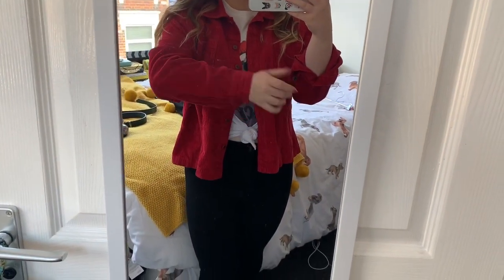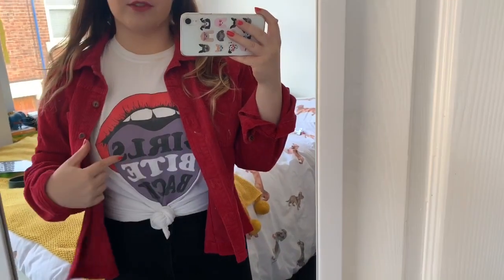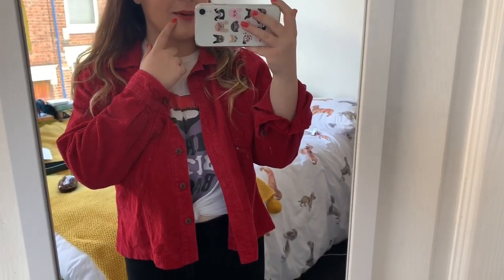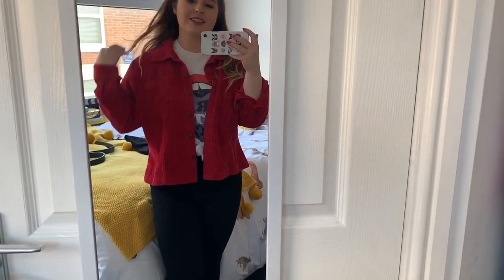I'll show you how I'd style this jacket. You can have the sleeves fully buttoned down, or unbuttoned and rolled up — rolled is more relaxed and chilled. I paired it with a graphic tee from Shop Tiger's Eye, one of my favourites, and black skinny jeans. I really love this jacket so much. I feel like it goes really well with my lipstick too. I like how it ends — it covers your stomach but not your bum. That is what you want in a jacket! It's a really good fit.